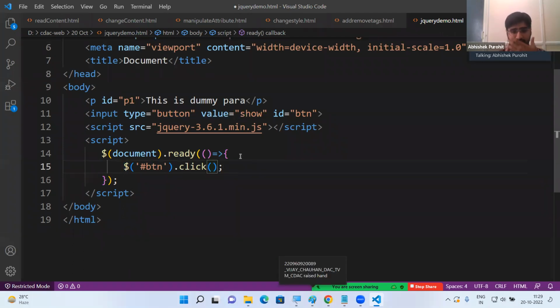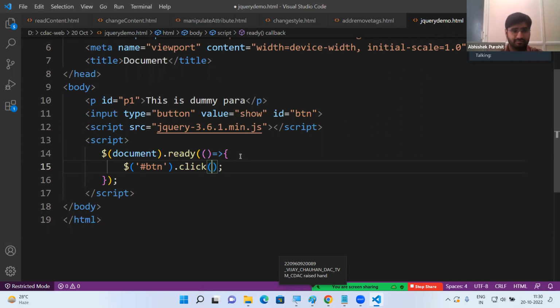All the things which we are performing on this page will be put in this ready function. So we cannot declare or fire this ready function in the head area? No, that's not the recommended way.